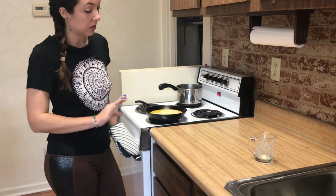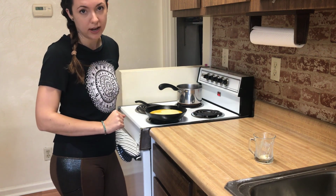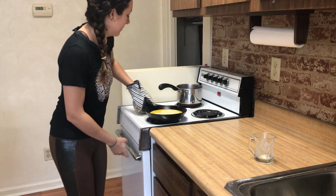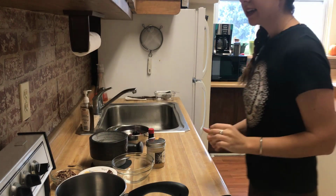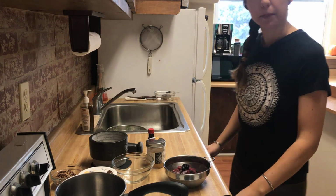And honestly, you could stop here, put some maple syrup on it, and be done. But at Cooking with Feelings, we never stop there. Now, while the pancake is baking, this is the part where I make an unnecessary complicated topping.